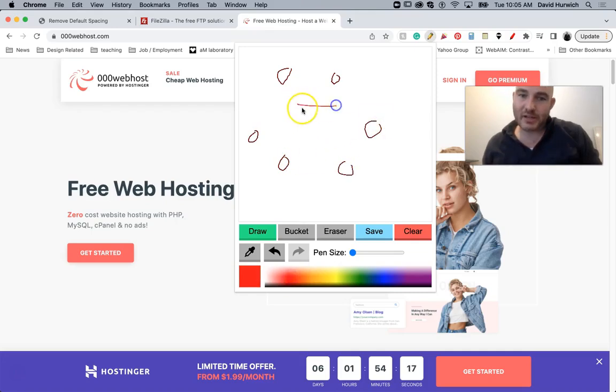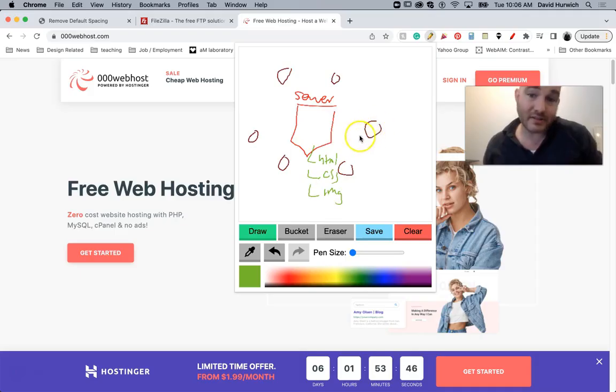Let's say I wanted to get a web page, like say the Chabot College homepage. There's a special computer out there called a server. It's called a server because it's like a server in a restaurant in that it serves or gives files to people who request it, kind of like the way a server in a restaurant gives food to people who request it. So on the server are the HTML files and also the CSS and any related images or videos. Let's hypothetically say this is my computer. I connect to the server using my browser and then I download all this content.